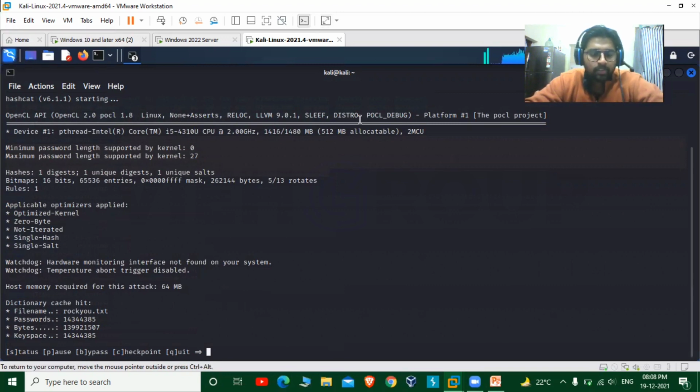I'm sure it won't take too long because a processor can compute and crack millions of hashes per second, and per minute it would be millions and millions of hashes. So it won't take much longer, I believe.